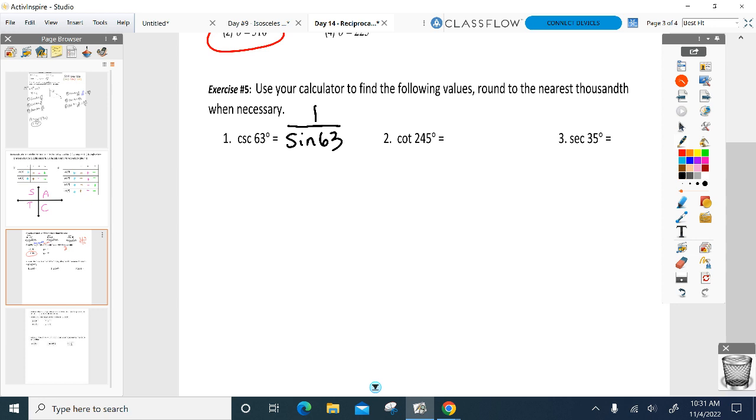And wow, on a Friday, I'm asking nearest thousandth. How many numbers is that after the decimal? 3, yeah. So you're looking at the fourth one. Don't give me any of the sig figs. Looking at the fourth number after the decimal, it's a round or not. 1.122. Nearest thousandth.